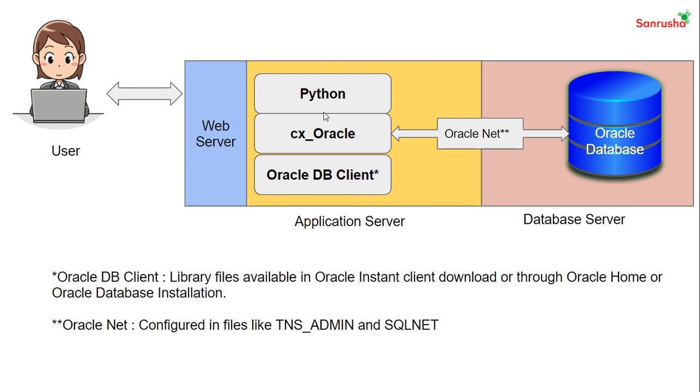So when your Python program uses cx_Oracle, which is installed on your application server, cx_Oracle knows that this application server has the DB client installed, and using that it connects to the database. So that is the layer between your Python program and the libraries installed on your application server: cx_Oracle, which connects your Python program with Oracle database, and that's why you need cx_Oracle. Basically, that library is the heart of this course, understanding the possibilities, the kind of things you can do using cx_Oracle.